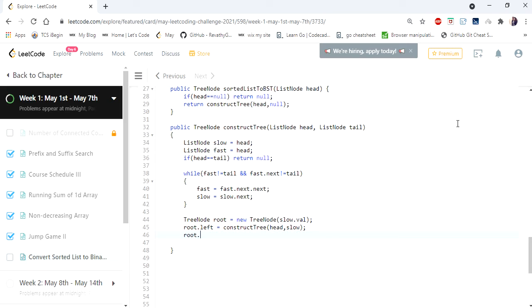Same way root.right is going to call the same function with slow.next to tail. And finally return the root as a result. So yes, this is it.